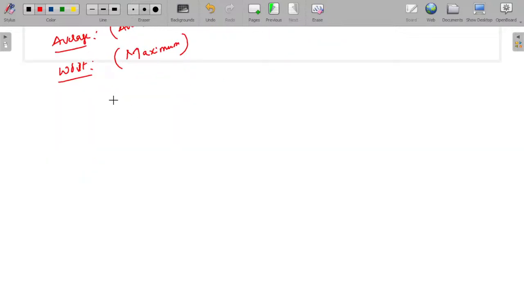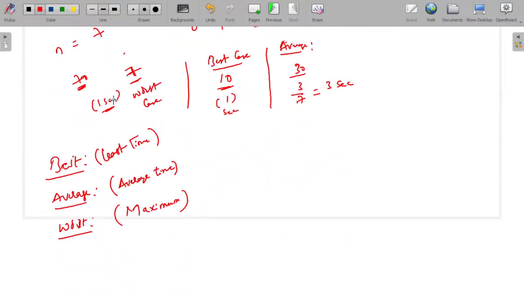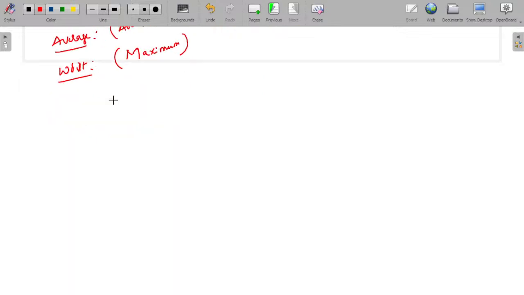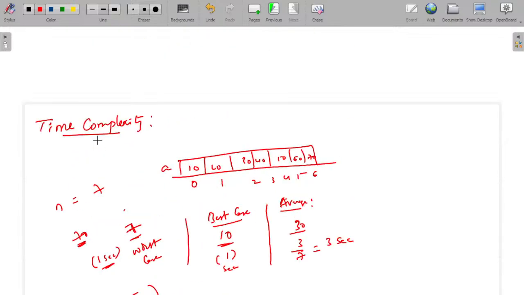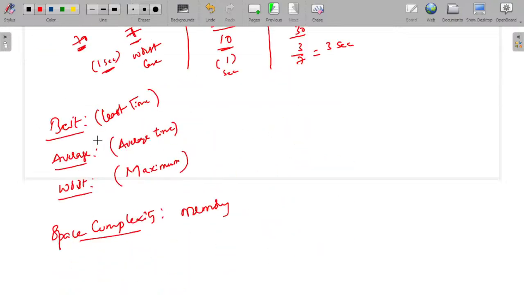Right. I believe you have understood what time complexity is. Time complexity is the amount of time that it is going to take in order to complete the execution of the given algorithm. All right. Now we will see what space complexity is. Space complexity is nothing but the amount of memory that it is going to take to complete the execution of an algorithm or program. So it has something to do with the memory. For example, here in this case, I was asked to check whether a given number is within the array or not. So for this, let us see the amount of space it is going to take.